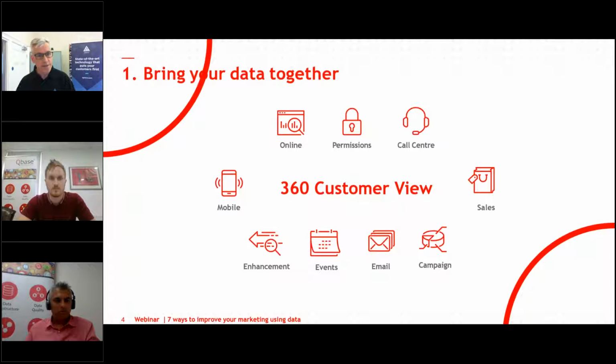Which channels are they interacting with? Which communications are they responding to? So I think the challenge is for everyone to look across every data store, every silo, find all those interactions, and then define those to the data processing systems to pull that together. In our case, we do it with an ETL. We pull a snapshot of that data and then do updates to that snapshot so that we can get a platform of data that you can use.